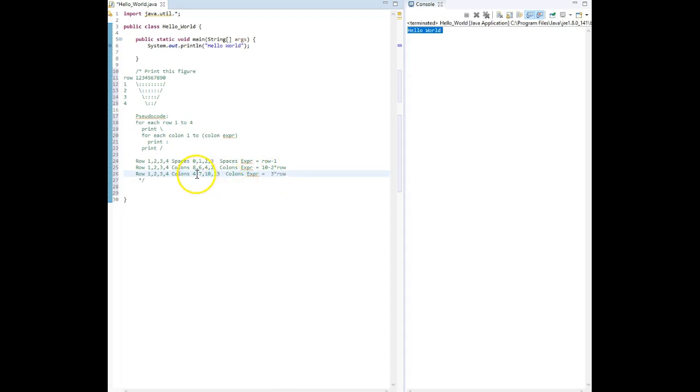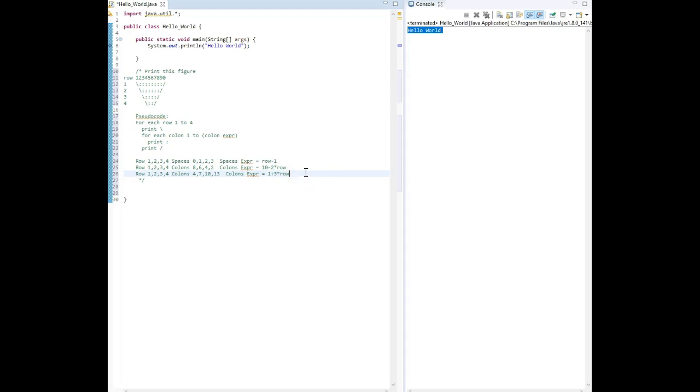And then I have to figure out what is the offset. So if row is 1 and I want to get 4, this becomes 3, so I know I've got to add 1. Okay, so it's going to be 1 plus that. Let's see if that works for the row 2. For row 2, this is going to be 6. 6 plus 1 is 7. And then let's always check the last one. So for row 4, that's 3 times 4 is 12, plus 1 is 13. Okay, so that's just another example of how you do it.